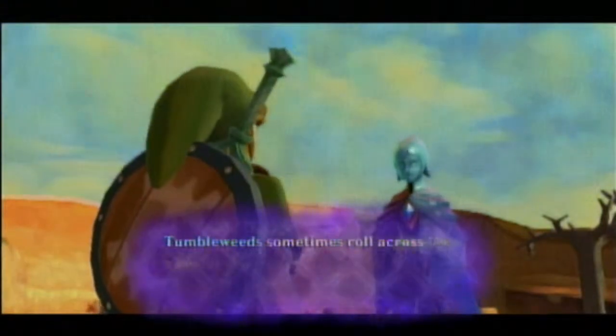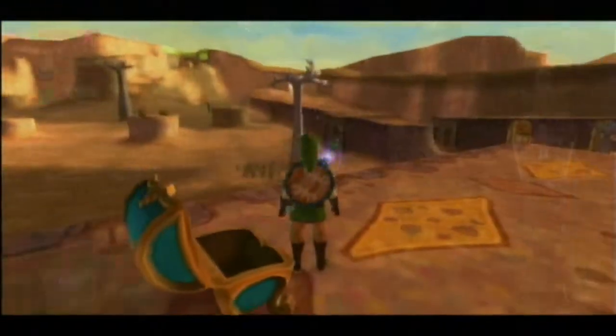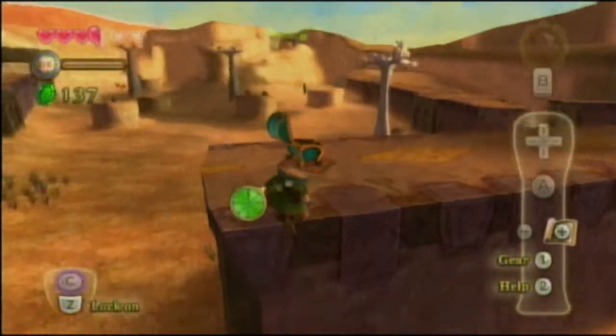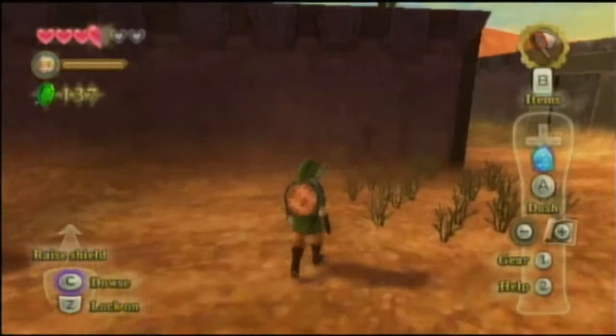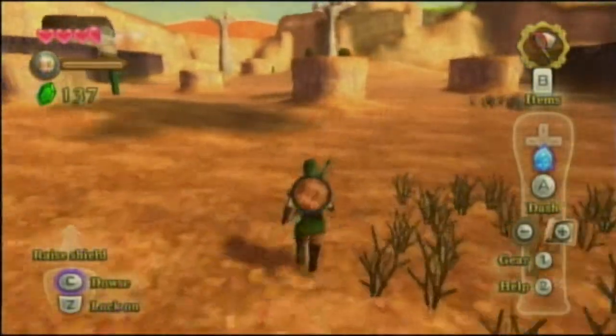I'm going to read your text. I wanted to say this. They roll around the desert. They're actually one of the most common treasures that you can get in this game, because one rolls around every so often, like 20 seconds, I think. But they also break easily, and you can't collect them just by touching them. You have to use your nets.